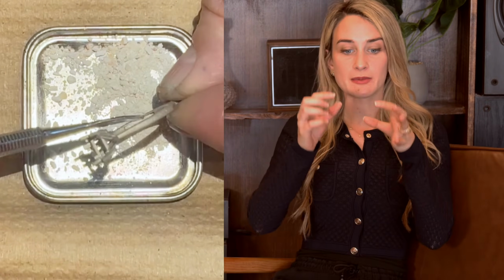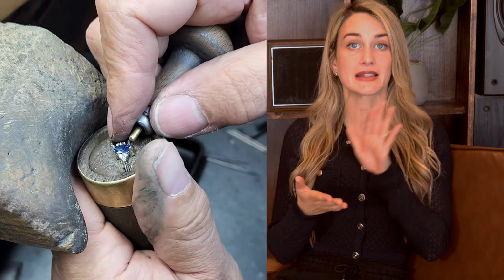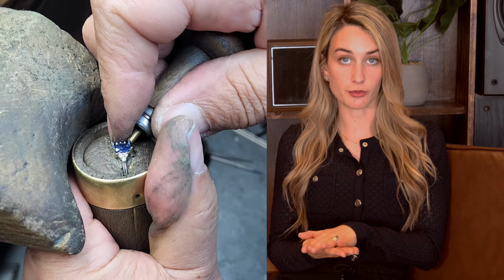Well, we actually create a small compartment inside of the ring or the necklace where the ashes are then placed inside and sealed shut. So it is 100% waterproof. You never have to take your jewelry off. We create everything in solid gold, so it really lasts a lifetime.